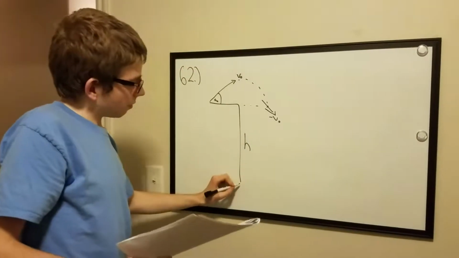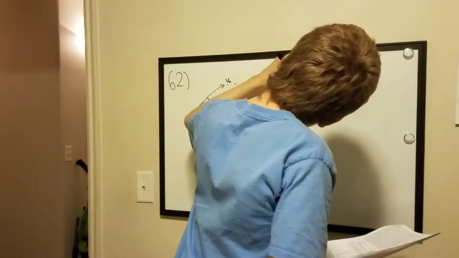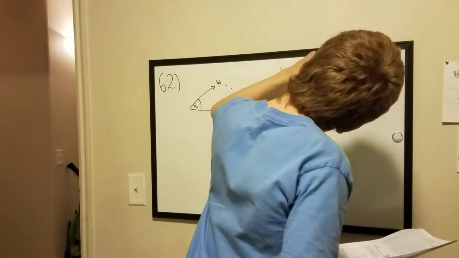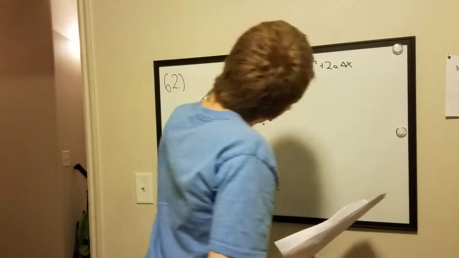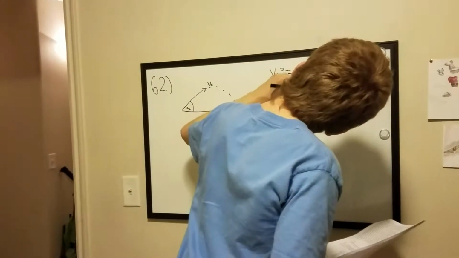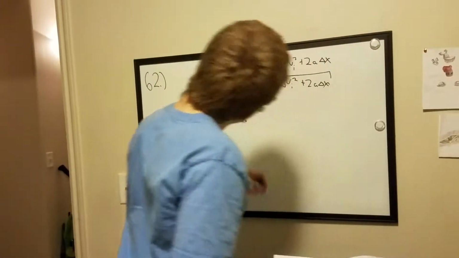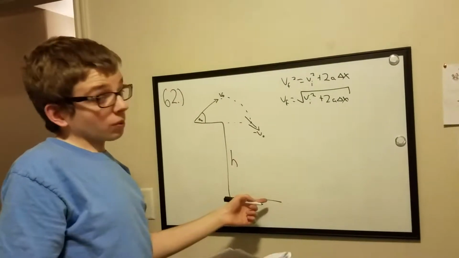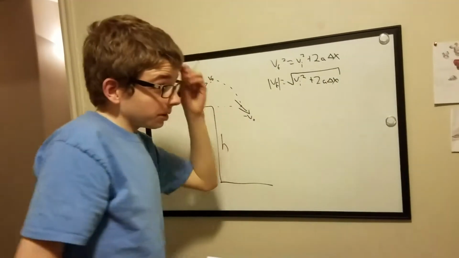Now we need to calculate the speed when it hits the ground. And we can do that using our equation, because v final squared equals v initial squared plus 2 times the acceleration times the displacement. If you want to take this a little bit further, final velocity squared is equal to the initial velocity squared plus 2 times the acceleration of x, displacement of x. And so using this equation, we can easily find the speed when it hits the ground. And speed is the absolute value of velocity, so we have to keep that in mind.